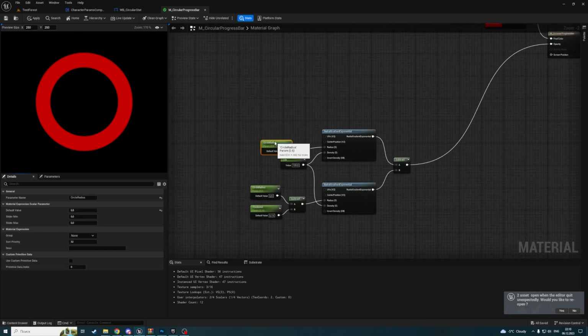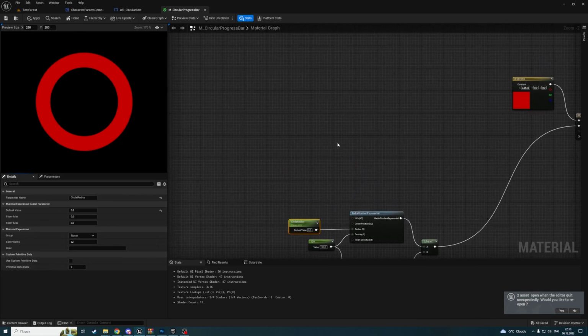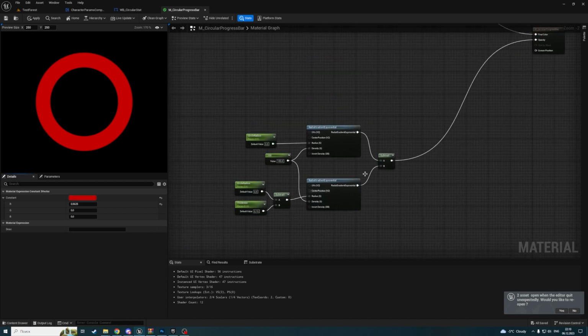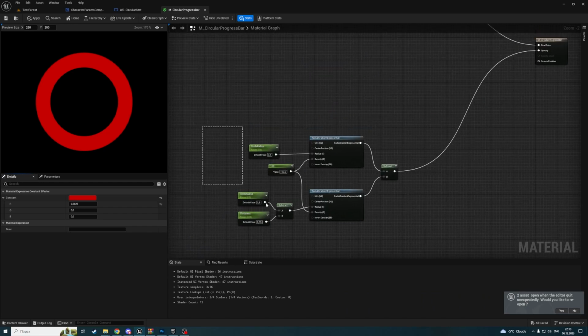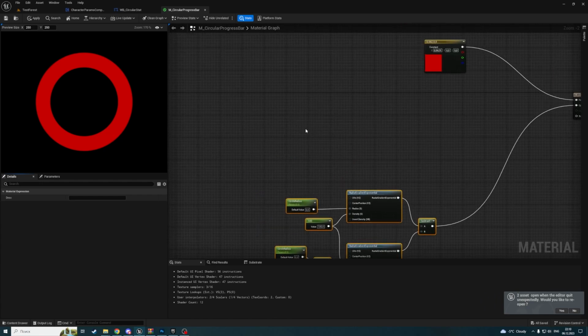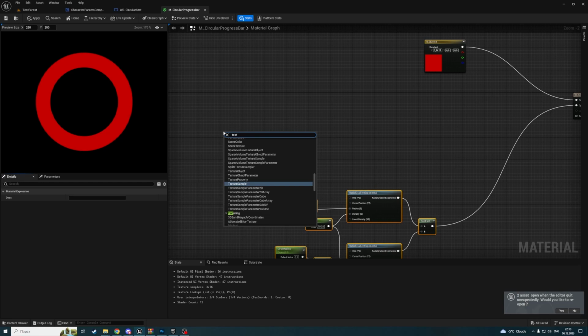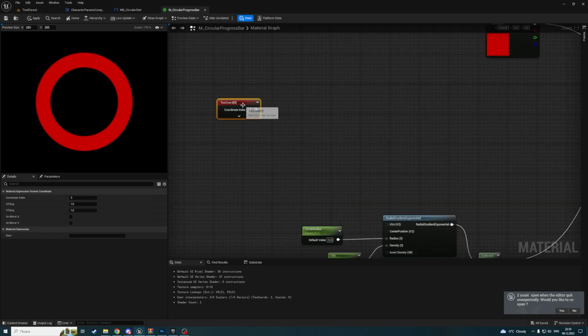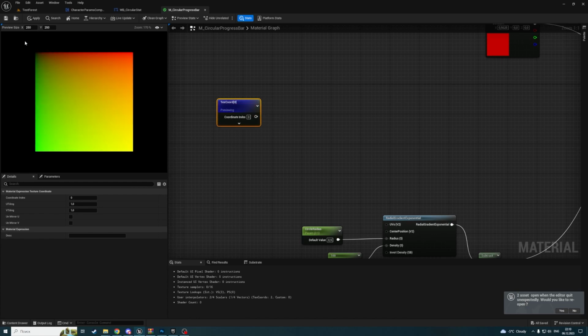Okay, now we need to change the progress somehow. And to do that, we need to change an opacity mask. So we need to add to this opacity mask something like a sector that we don't want to show. So for that case, let's firstly take texture coordinates and let's preview them. This is how it looks like. It has two axes. X is red color and Y is green color.